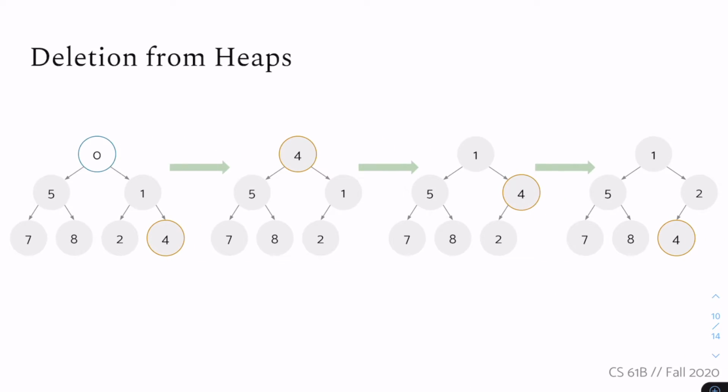Deletion is a little bit similar, but it requires just one trick at the beginning. When you delete a node, you take the last node in your heap, in this case it's this 4, and you replace whatever you deleted with that node. Now that it's up there, this is the general structure that's going to persist with the heap, but your nodes are just in the wrong place. So once you've done that, you check to see whether it's smaller than both of its children, and if it's not, you swap with the smaller child. In this case, you swap with 1, and then you swap with 2, and now the heap properties are back in order.